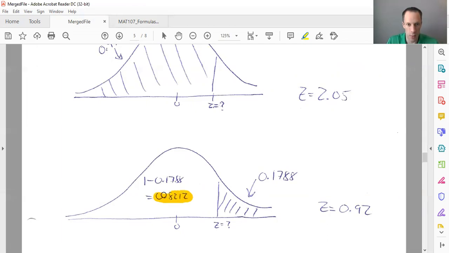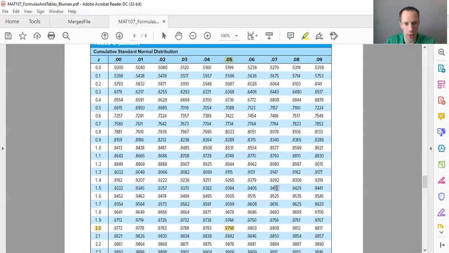This is actually the number we're going to have to look for in the chart, because that's the area to the left of the z-score. So let's look for 0.8212 in the chart. Okay, so we're looking through. By the way, these numbers that are in the chart, if you read them like a book, at least on the positive side, they continually increase. So if you read from left to right and go down, these numbers are continually increasing.